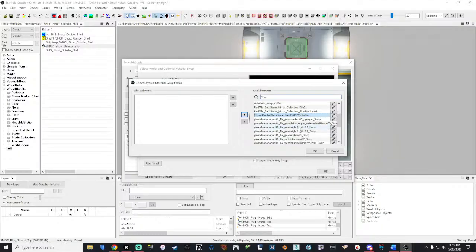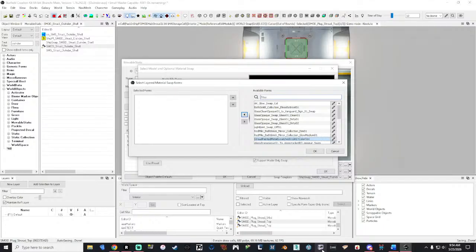Okay, that doesn't make... Where's all of our... That's annoying. Where's our stuff? It's all glass. I might have to mess with this later. This is how you do your color swaps. Basically, you find the different ones that you want.